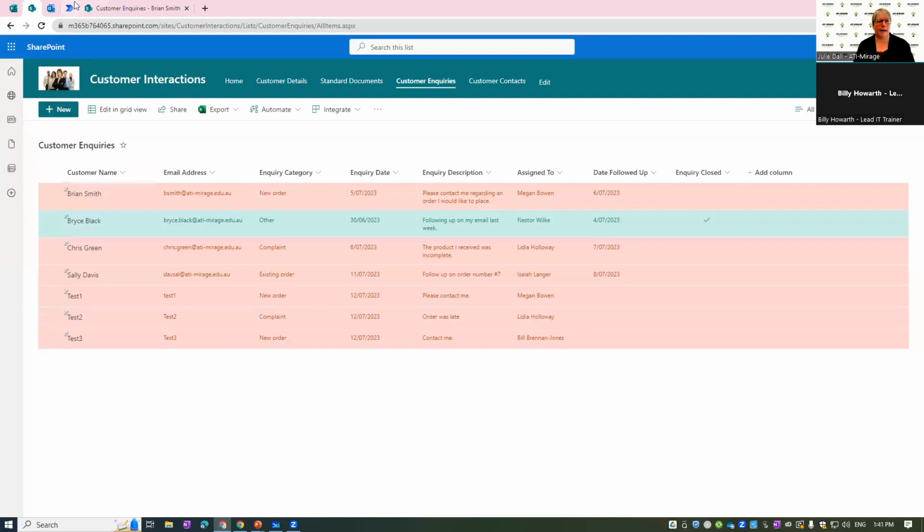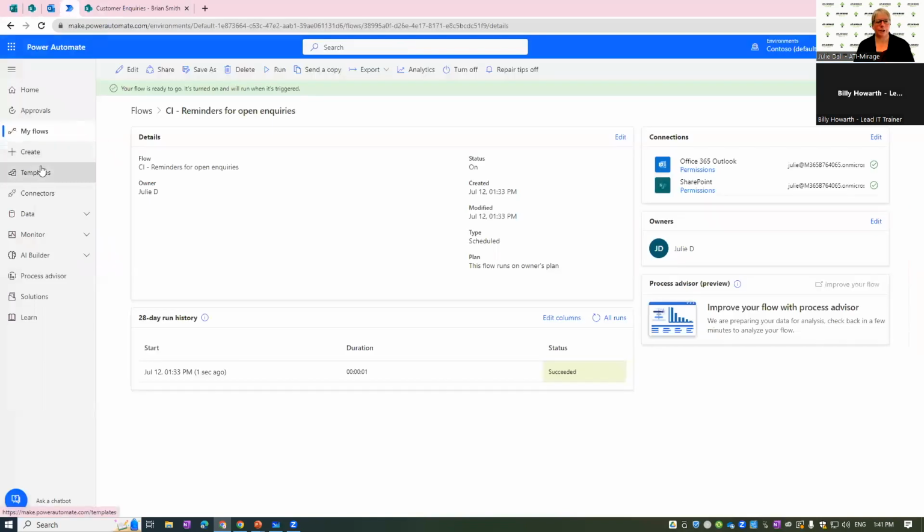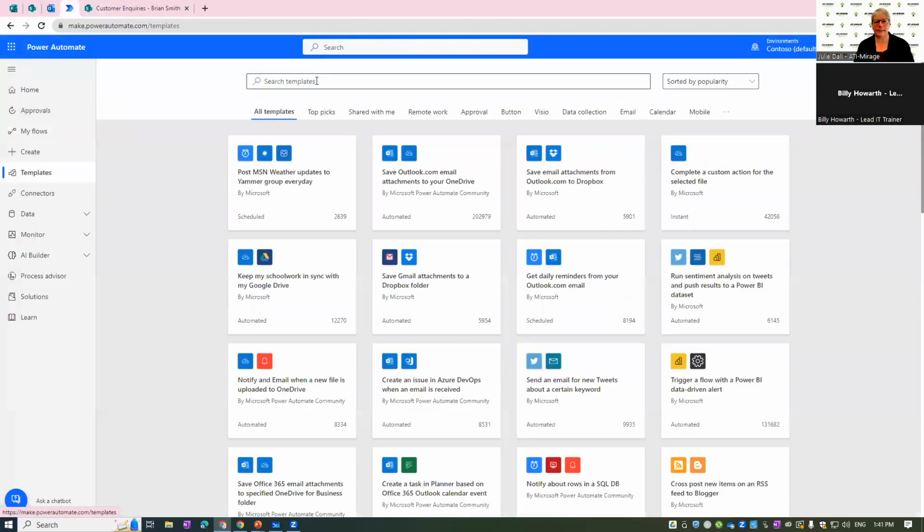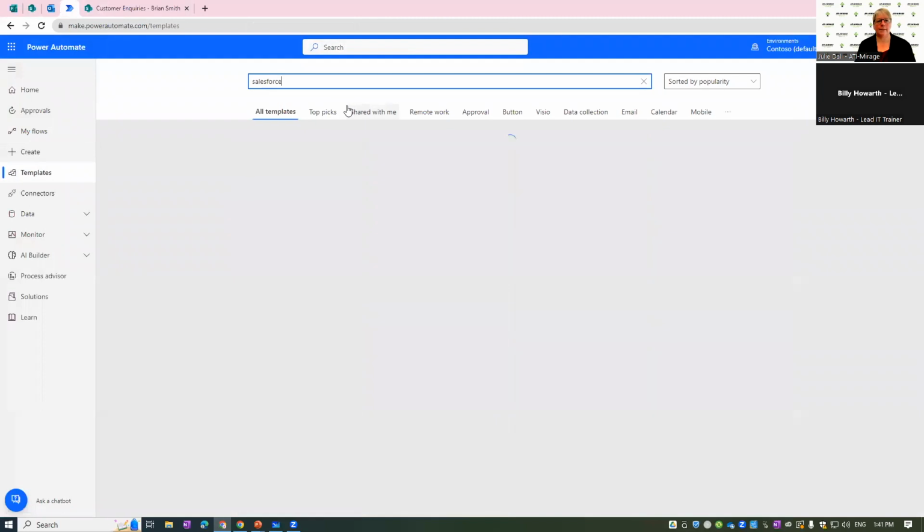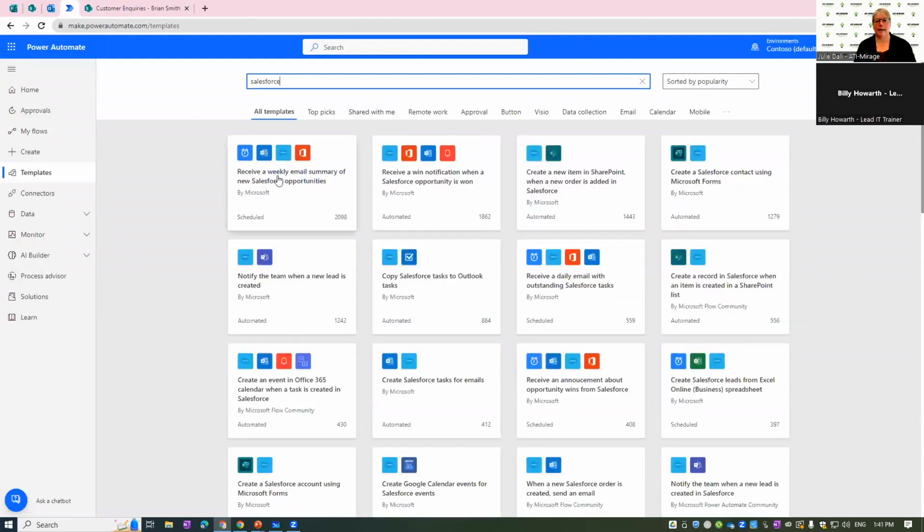So when you go to Power Automate, just like I did a search for SharePoint and Forms, you can do a search for, let's say, Salesforce, and you'll see that there are a whole lot of Salesforce apps. Pretty much most apps these days work with Power Automate. Some of them are premium apps, which means you need to pay more for them, but you'll just have to check.